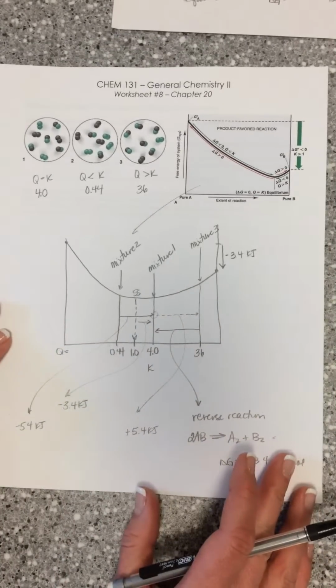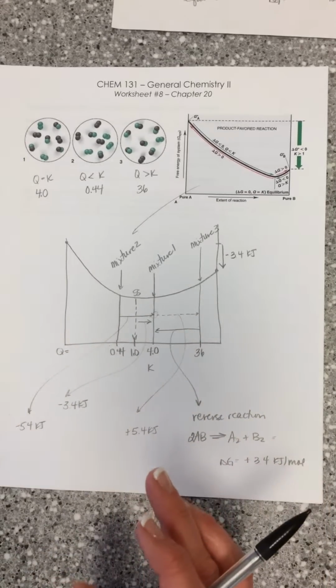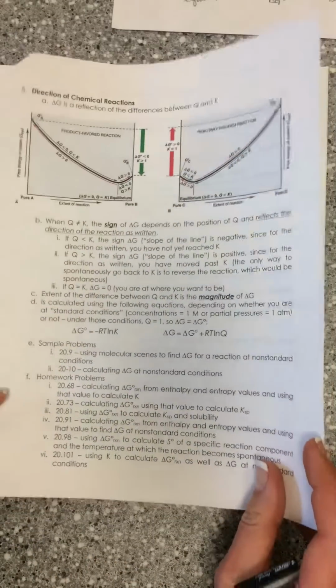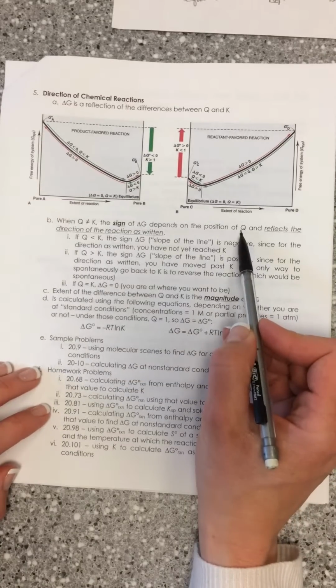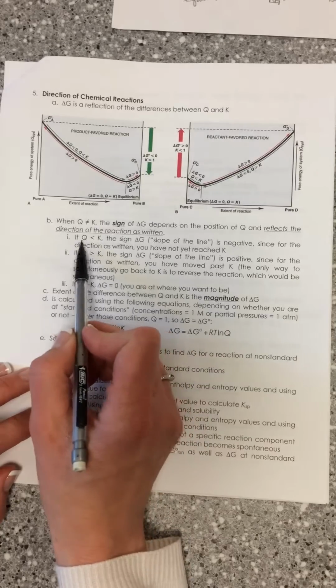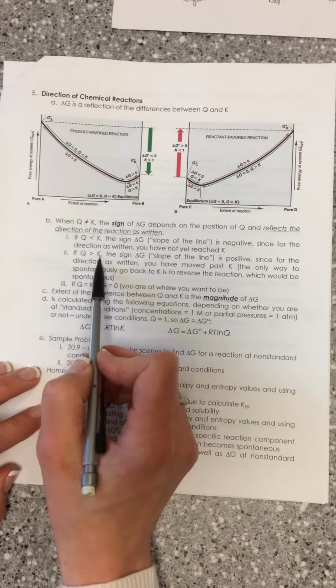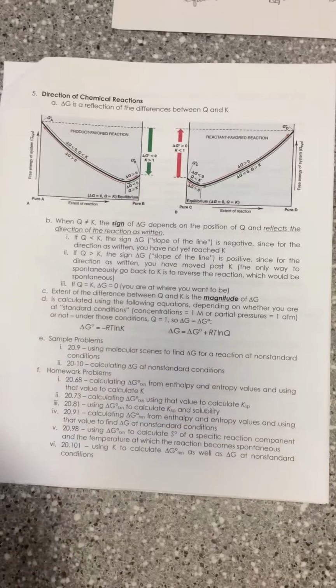I know this is complicated to think about. I don't want you to overthink it. A few important things to remember are that the sign and the magnitude of delta G have importance. The sign of delta G depends on whether the reaction is spontaneous. And the reaction will continue to be spontaneous if you haven't yet got to equilibrium. If you've gone past equilibrium, the sign of delta G is going to be positive because you've gone too far. The only way to make delta G negative and have you go back to K is to reverse the reaction. So the sign of delta G is important.